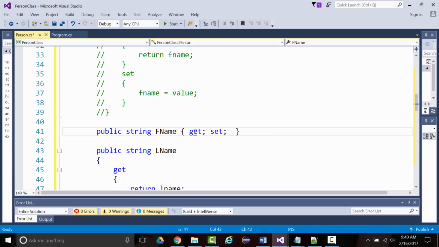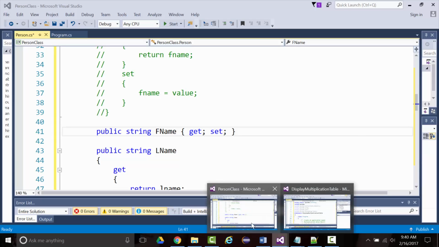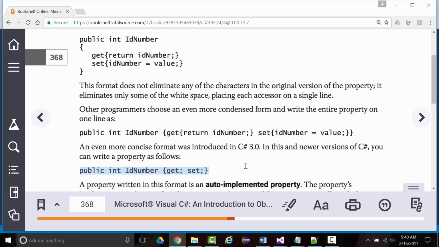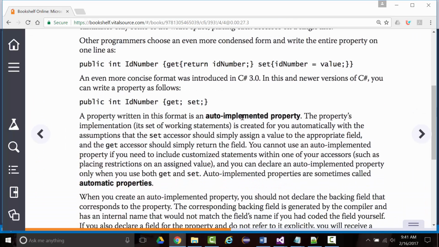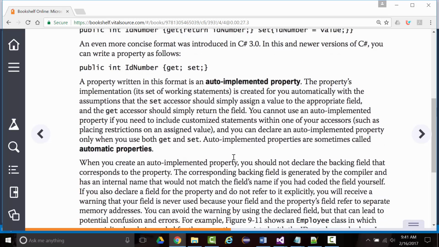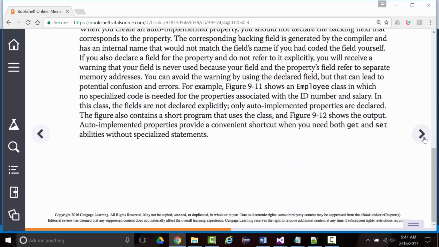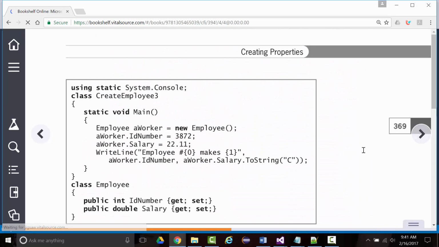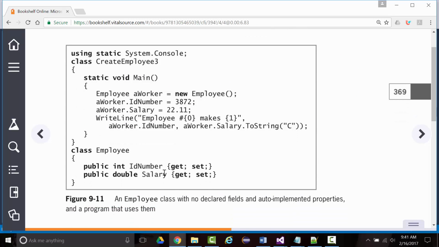That's legal too. There's a lot of ways that you can write this. Again, when you do that, it's called an auto-implemented property. I believe that's on the test someplace. I don't remember where. And the properties themselves are known as automatic properties. All right? So they show you them right here.